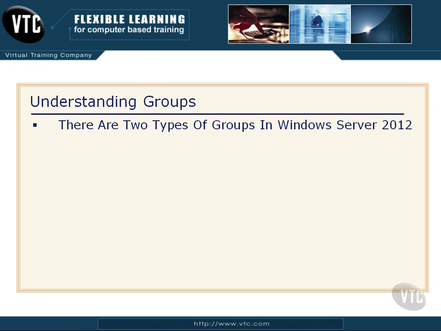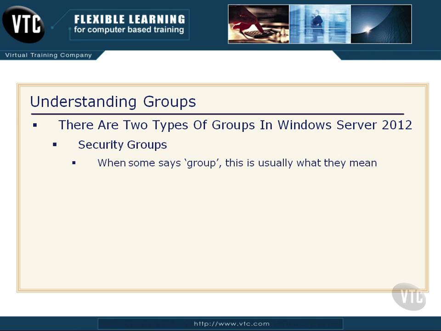If any of this you've totally forgotten, or it sounds like a new idea to you, then you definitely need to go out there and read up on groups a little bit and play with them. Make sure you got this down, because you're going to see this in a lot of different forms on the exam. Now, there are two types of groups in Windows Server 2012.